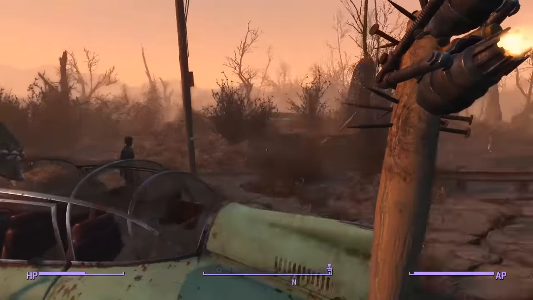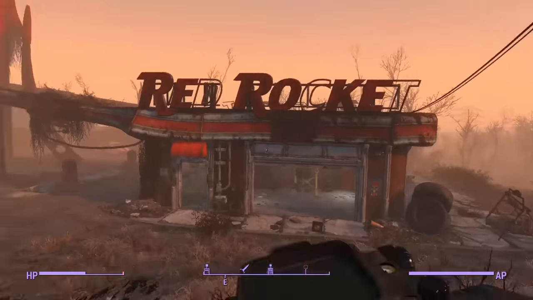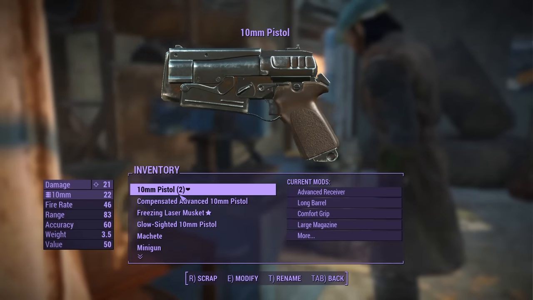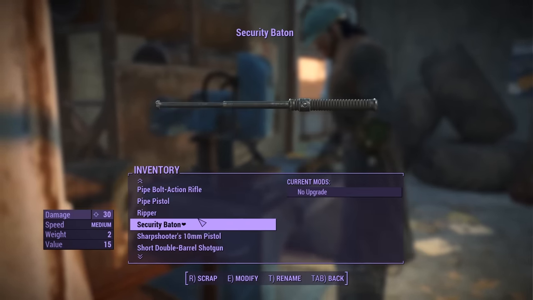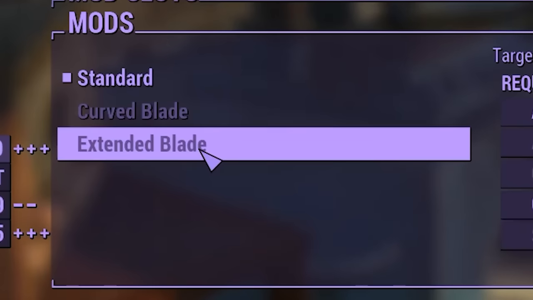The reason why it's not perfect is quite simply because its DPS is slow. We can swing once, then we have to swing again, and then we have to swing again. So that's about 400 damage we just swung out with the bat, but that took a very long time to do. So instead, what if we had the same attachment on, say, a much faster, higher rate of fire gun, like the Ripper, which can have, say, an extended blade, which causes bleed damage.